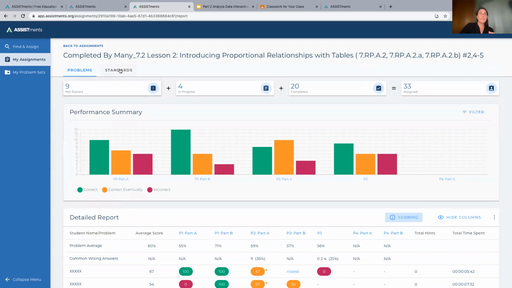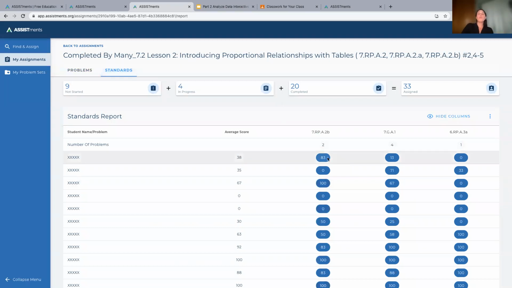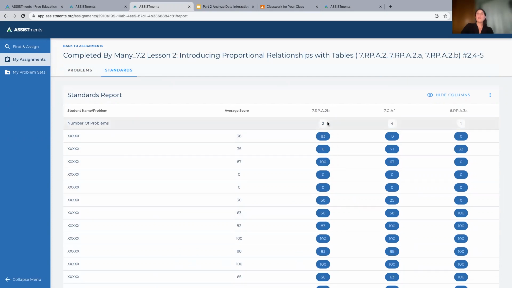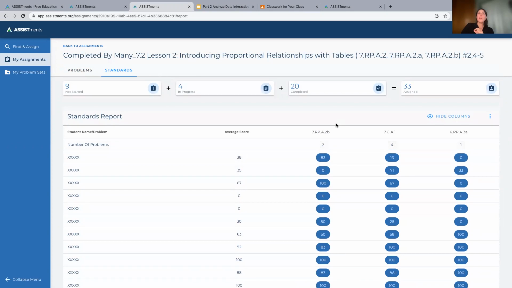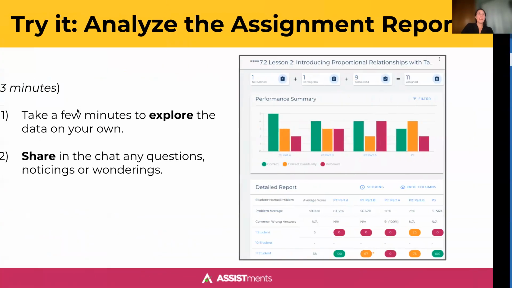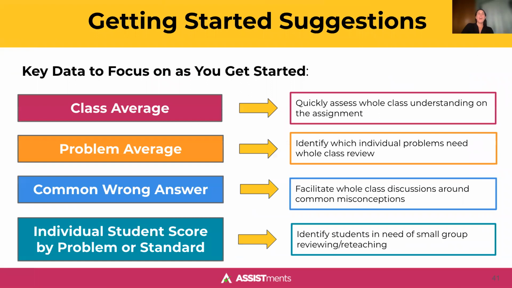And then over here, I can see there's a follow-up question about the standards report. For the standards report, it is going to be marked correct or incorrect. You can see that there were 2 questions. Students got 1 right, and they are factored in first, second, and third try. Carrie, I think we have a resource on the standards report that you might be able to share in the chat, just to clarify this. Please feel free to post any other questions, and Carrie will try to find that and post it in the chat as we continue.